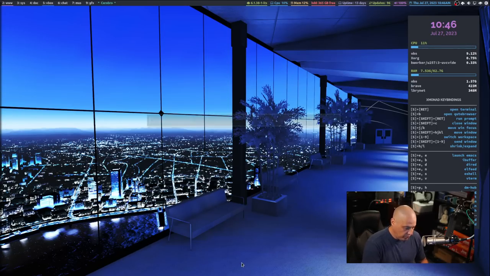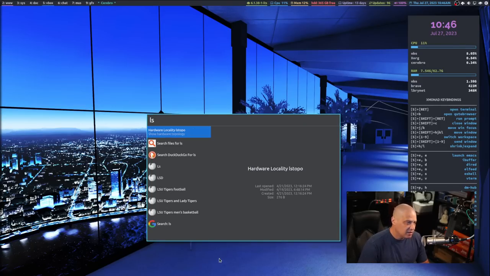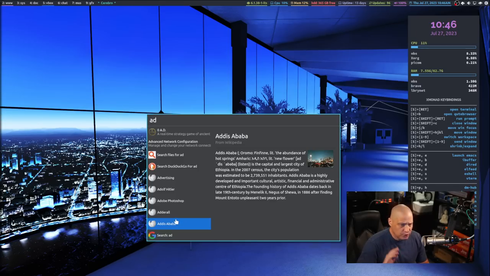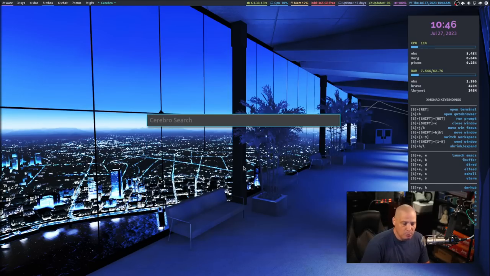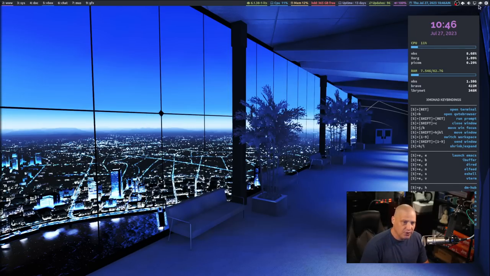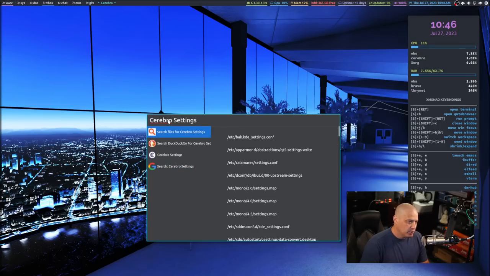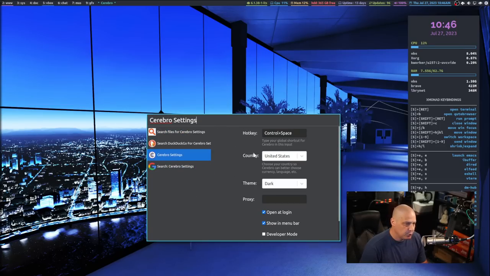So that's mainly it with Cerebro. Not much to it. There's a lot of extra functionality, a lot of plugins that you could add. Of course, you can customize it a little bit. One of the things we didn't talk about, other than the plugin system, is that if I go back to the systray icon, there is preferences as well. Or you could just type Cerebro settings. If you go into the Cerebro settings, you could change the hotkey. I was just leaving it as the default control space, but if you wanted to change that to something else, you could do that. Control space works for me at least, because it really doesn't conflict.